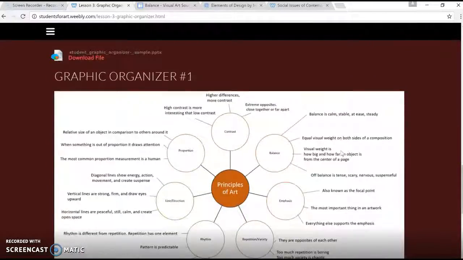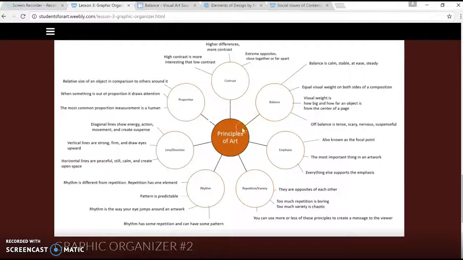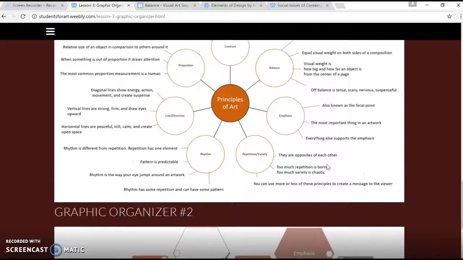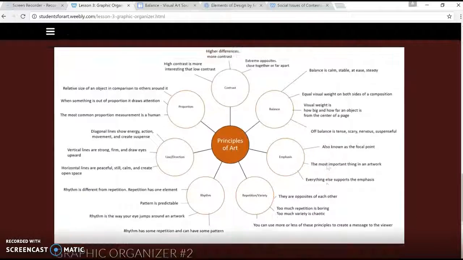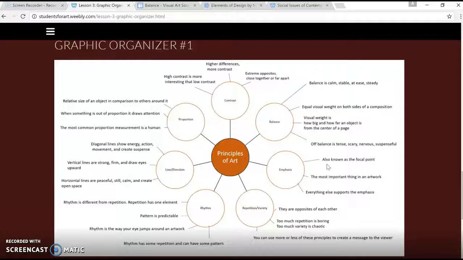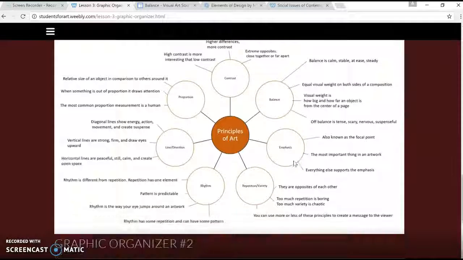And so for this one, they're going to be given this, but it's going to be blank, of course. They'll label the principles of art, and they'll give definitions, which they will find in a series of YouTube videos I will be showing the class. And after each video is going to go into detail about each one of the principles of design. And I know that the principles are a lot harder to grasp than the elements, so we're just going to spend a little bit more time on that, going more depth with the principles.